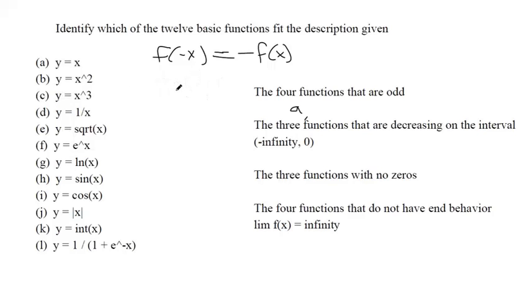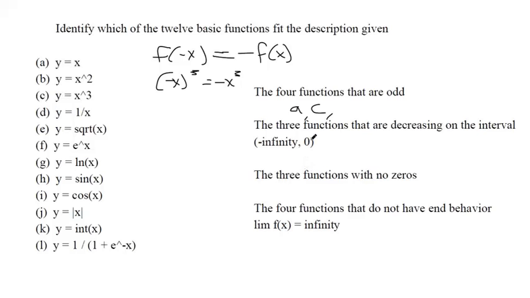Okay, let's check C. If you plug in negative x here and raise it to the third power, that equals the same thing as if you multiply the entire outside by a negative. Because look, negative 2 to the third is negative 2 times negative 2 times negative 2, so that makes negative 8, right? So negative x to the third is negative x times negative x times negative x. That is the same thing as multiplying the outside by a negative. So you have to check each of those. A hint is that sine is odd and cosine is even. So there's really just one more after I give away that one.